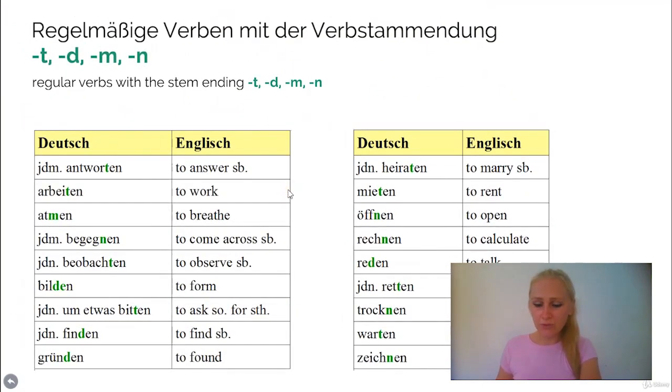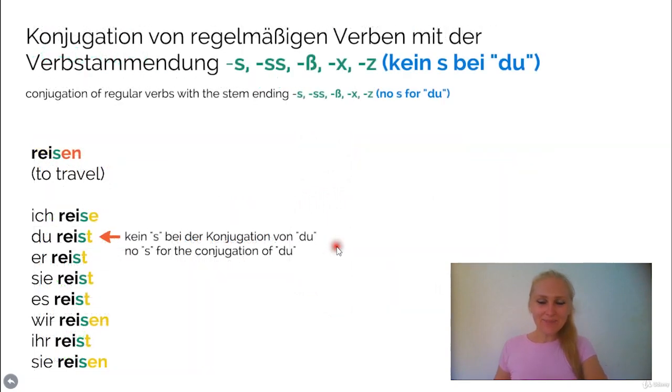They are very useful for you, because in order to speak, of course, you need the tools and you need to be able to speak. For that, you need a vocabulary. Okay, then let's have a look at another rule that we have, and this rule here is for verbs that have an S, double S, SZ, X, or Z at the end of their stem.